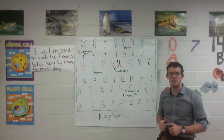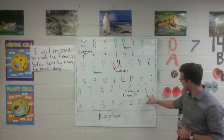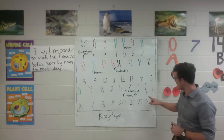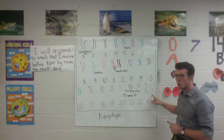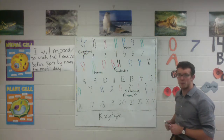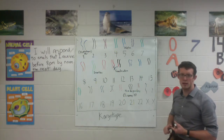There's one last thing we can determine from this child's chromosomes, and that's the child's gender. If you look at these last two chromosomes, you'll notice they do not have a number assigned to them — instead, they have the letter X and Y. If a child gets an X from its mom and a Y from its dad, the Y chromosome will turn it into a boy. If a child gets two Xs, one from mom and one from dad, the child will develop as female. General rule of thumb: if there's a Y, it's a guy.